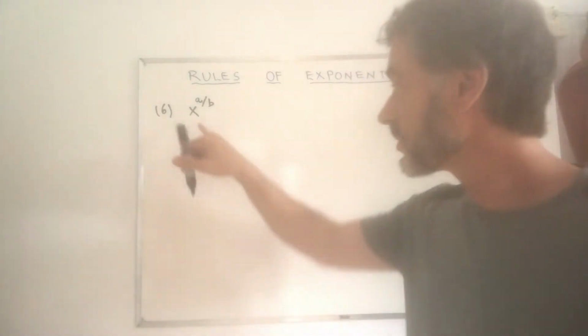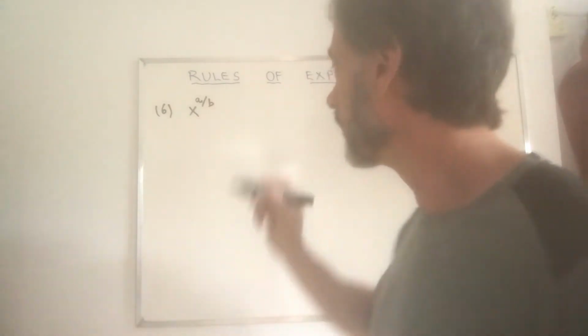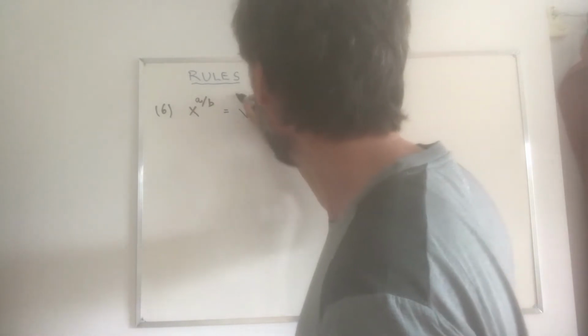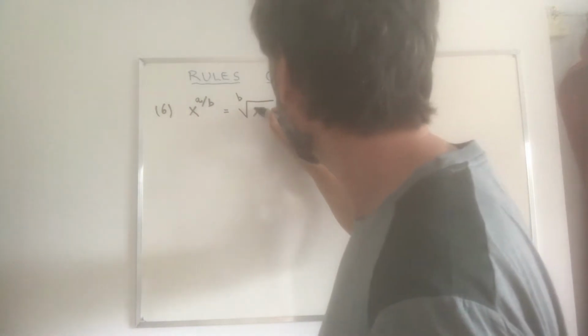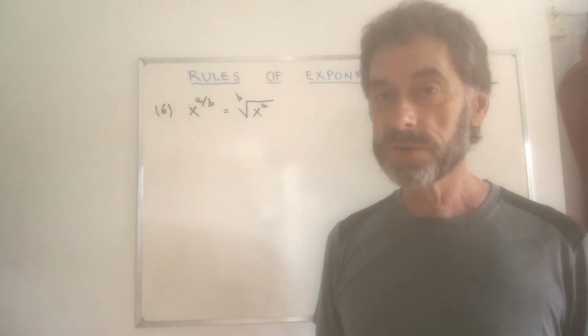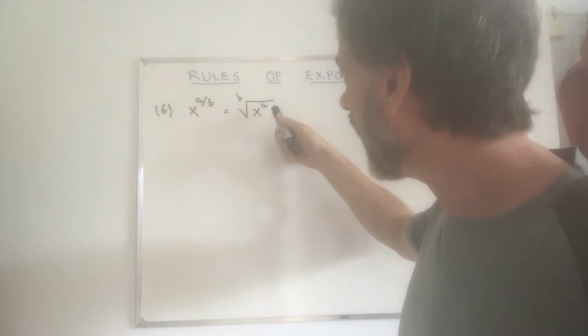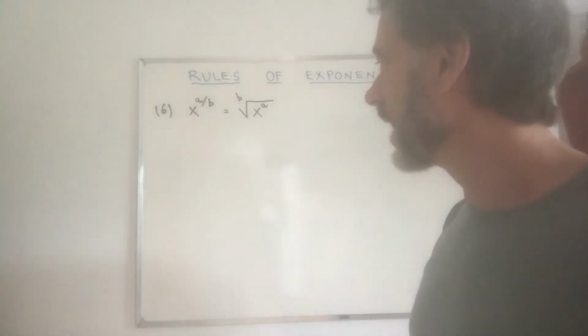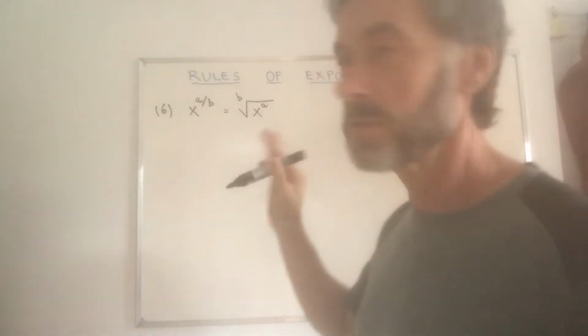This time, one base, x, and the exponent is a fraction. That's a tricky one. This is the bth root. Here's a root. X to the a. Roots are nothing else than disguised exponents. Right? So x to the a over b is the same thing as the bth root of x to the a. This is true when x is positive, right? So if x is negative, all sorts of bad things happen. We will not consider these cases at all.